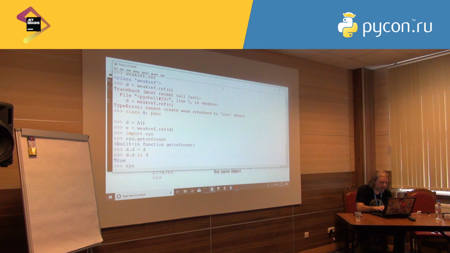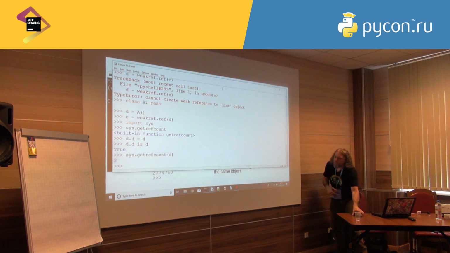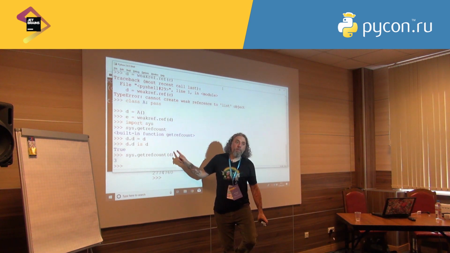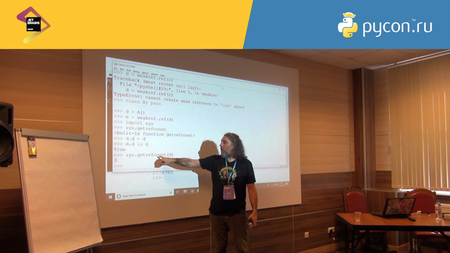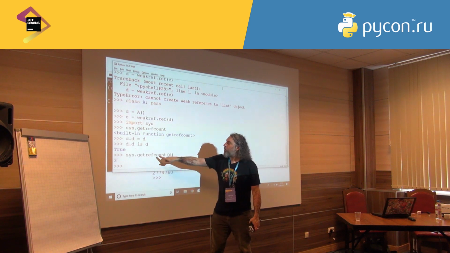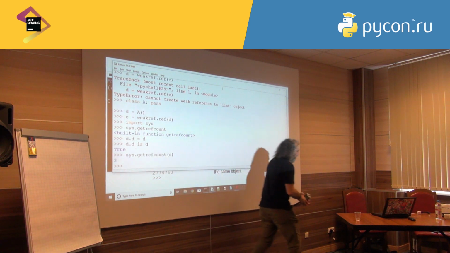And if I now do sys.getrefcount on the D object, it's probably going to say 3 or 4. 3. Right. sys.getrefcount will tell you how many references there are to an object. It always inflates the answer by 1 because getrefcount has a reference to the object. And there are 2. One reference is D, and the other reference is D.D.